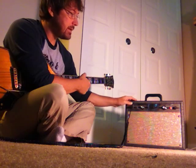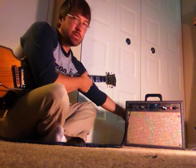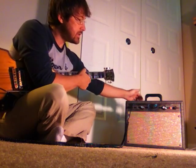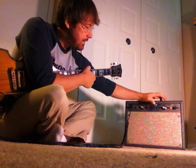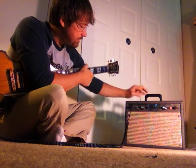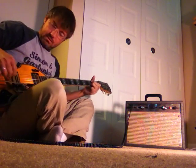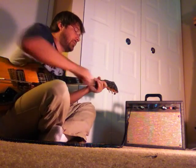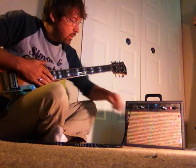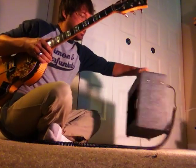It is a single-ended 6V6 cathode bias circuit, one 12AX7 in the preamp section, and one rectifier tube. It has a volume and a tone, two inputs. I think there's a different resistor on one than the other, but this seems to be the hotter input. It's an 8-inch Jensen speaker that's in there.